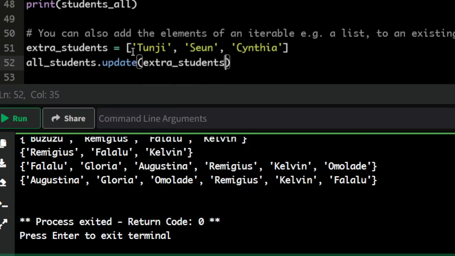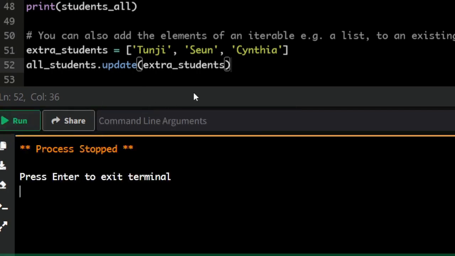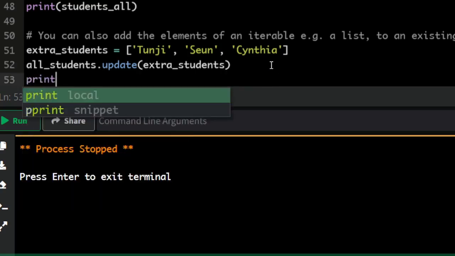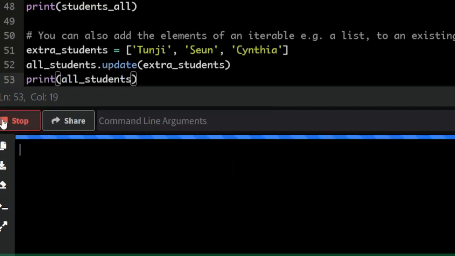Remember that extra students are in a list. Let me print all students now.